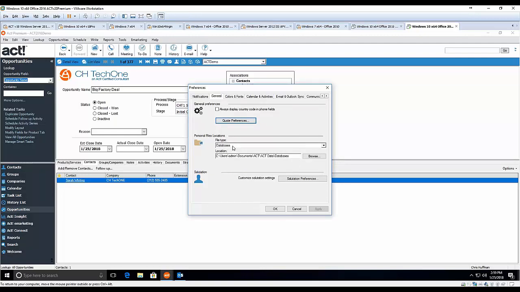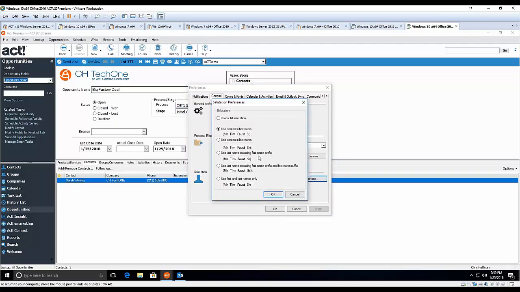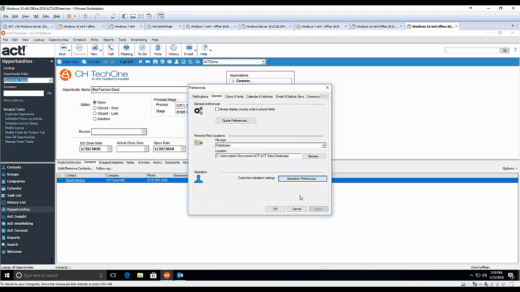The next one here is default database locations. The interesting one below here is salutation. So salutation is, you know, when you go to fill out a contact, it decides what the salutation is. So Mr. Tim or Mr. Frosting, you have different choices there. You probably never need to change that unless you're in certain industries. So maybe you're in London and everyone has a title that starts with Your Highness. You could add Your Highness as an option there and go that way.